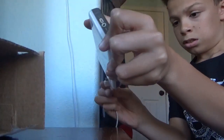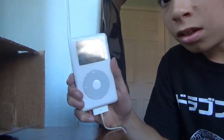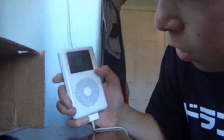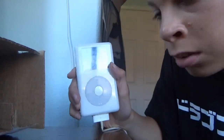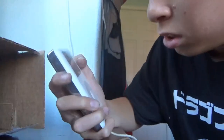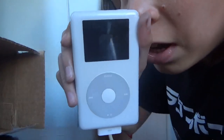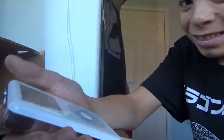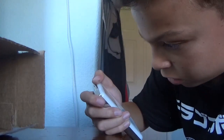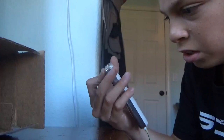3, 2, 1. I'm trying to get it in. Oh, Apple logo. Old school Apple logo. It's really dim though. It's really, really dim. Let me just... Oh, what's this? Oh no. It's really dim, and I think it might be on a boot loop. Oh my gosh. It says www.apple.com/support/iPod. It's showing a little sad iPod thing. Oh no. Well, if there's any other signs of life, I'll update you on that.